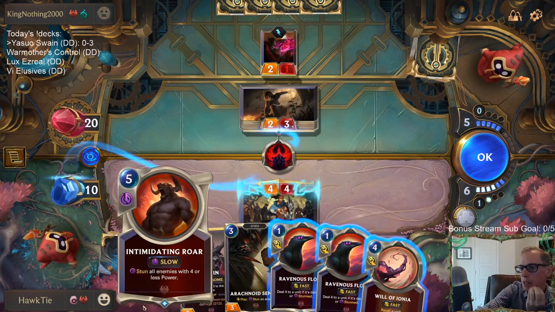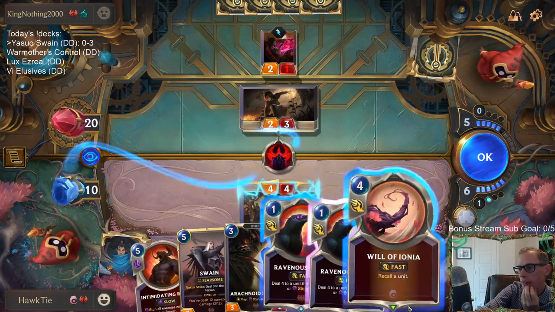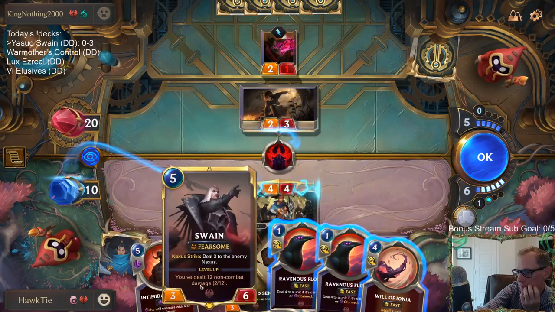So I did want to play Intimidating Roar, and then they just play a Darius, because then I wouldn't have any mana to do anything else. And then, same thing with the Swain.